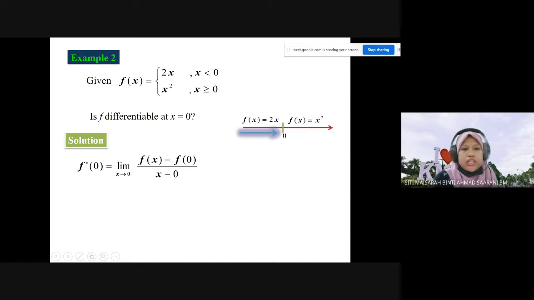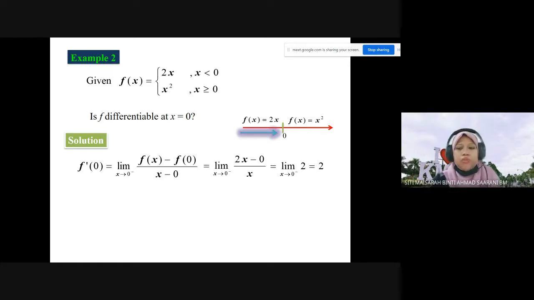Okay. So kalau kita substitute, we have limit x approach 0 from left to (2x minus f(0)) over x minus 0. Repeat f(0), tengok yang ada equal, dalam kes ni x square. So dia jadi kosong square, 0 square is 0. So then we have 2x minus 0 over x. Okay. Then kita boleh simplify. Dia jadi 2x over x. So then finally f prime 0 from left is equal to 2.